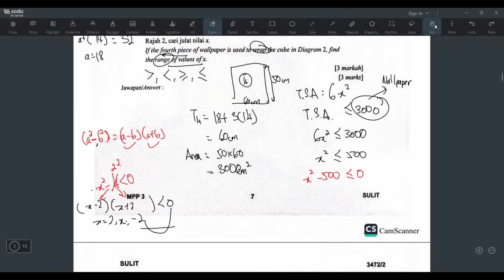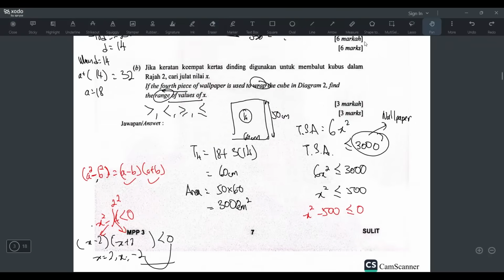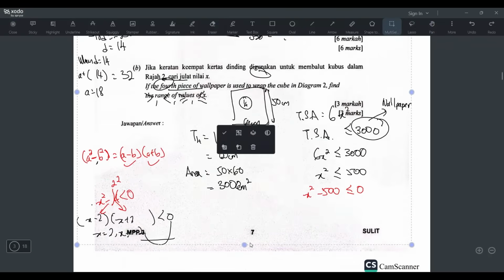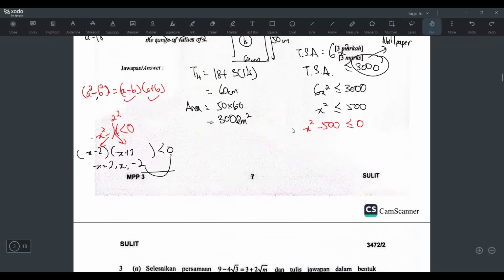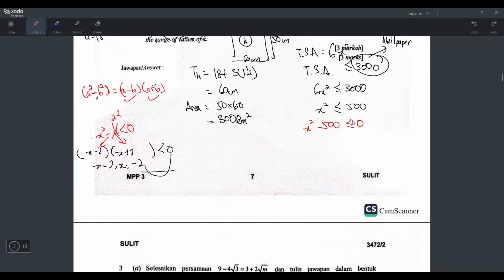Oh, sorry. So what I will do now, I will do the quadratic formula. Okay. So I will make some space and then I will start to use the quadratic formula. So for the smaller than or equal to, I will change to equal for now. I'll just change to equal for now.